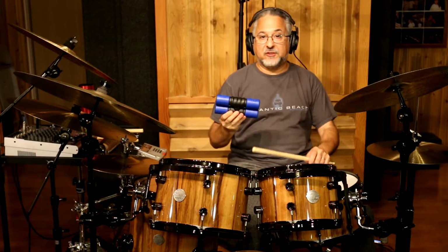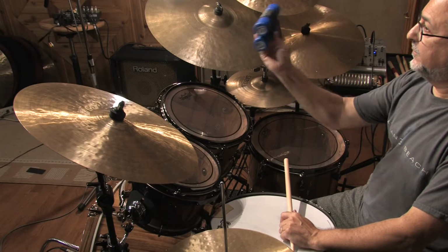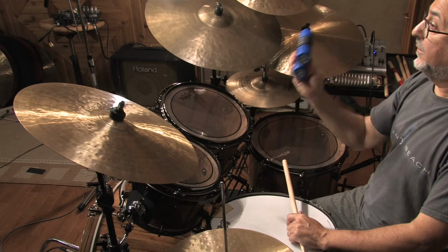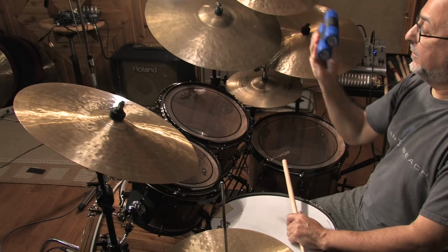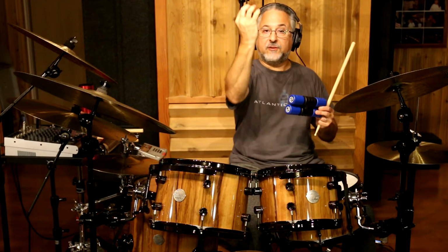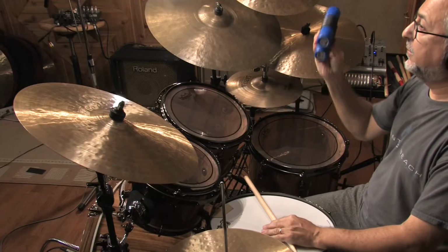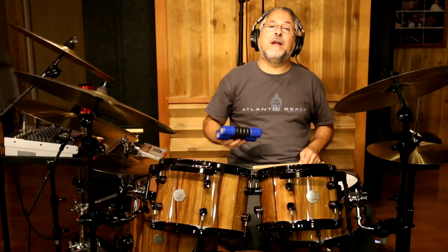So the motion I'm using is this back and forth kind of arm motion like this. If I want to do an accent, I come up. So I'm coming up with my arm like this. If I want to play fast, I just use my wrist. Now, there's a good deal of coordination that goes into learning this. It's much different than playing with a stick, so it's going to be a little frustrating. You're going to have to practice this a lot.